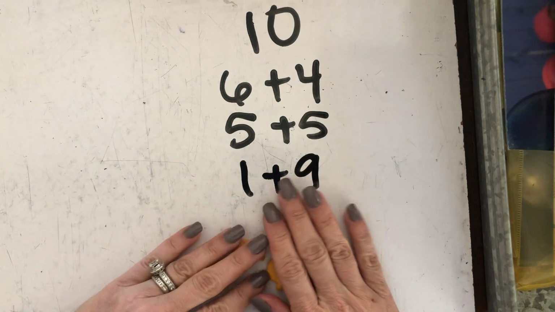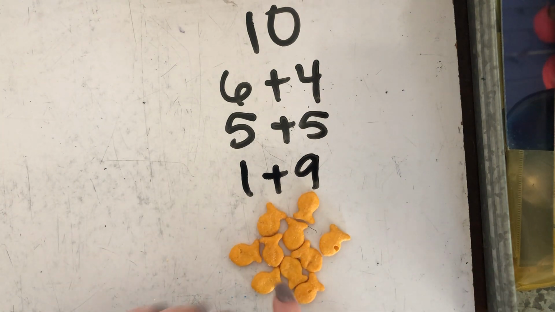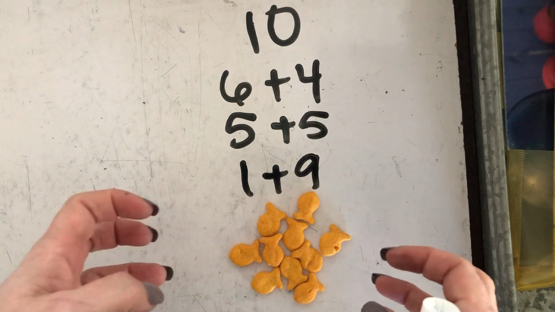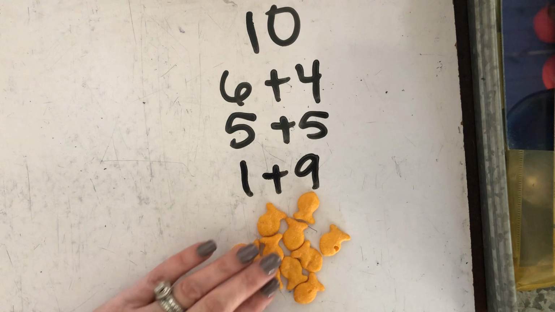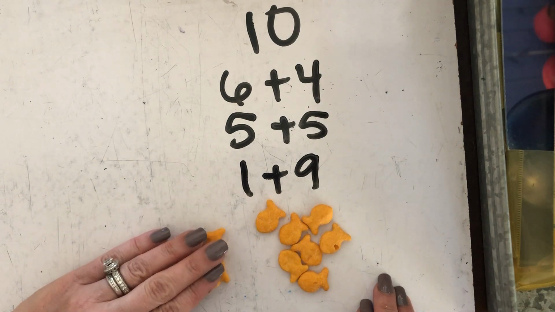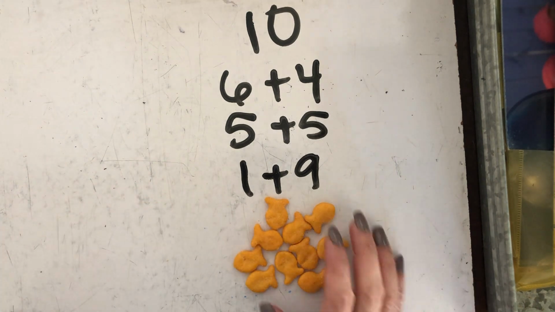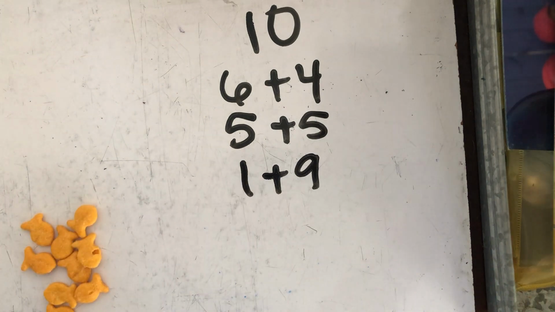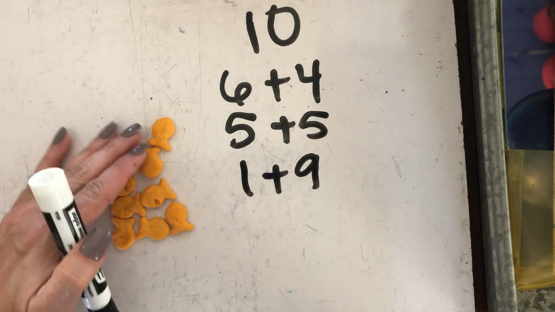Can you take your 10 objects and find other friends of 10? What other numbers? Can you take them apart and make more than this? I wonder if you took 3 over here, how many would be on the other side? See if you can figure that out. If you take your 10 and you move 3 over here, how many more will be on the other side? Okay, so your job today is to find out all the different ways that you can take 10 apart and put 10 back together.